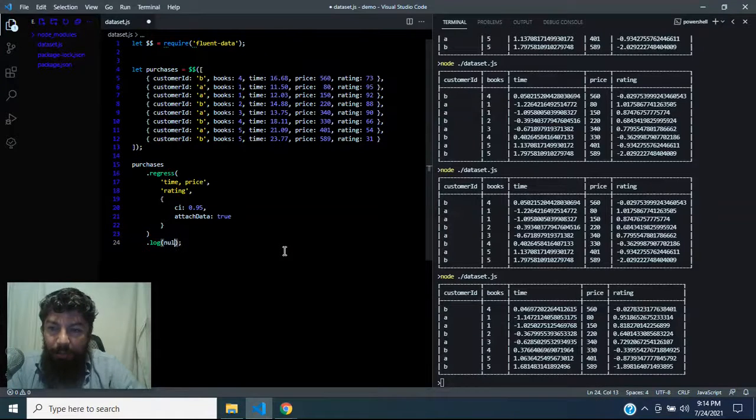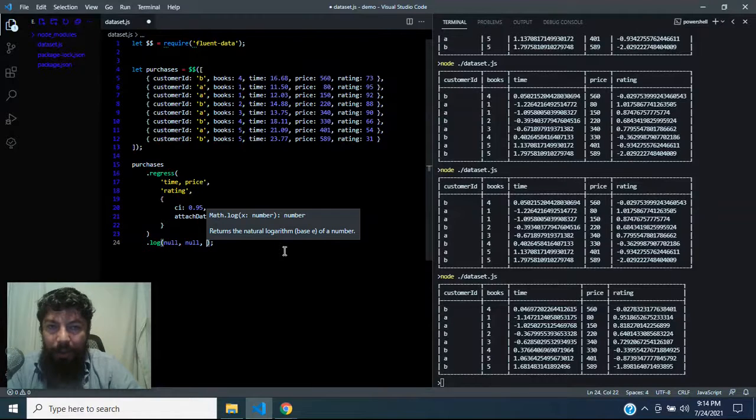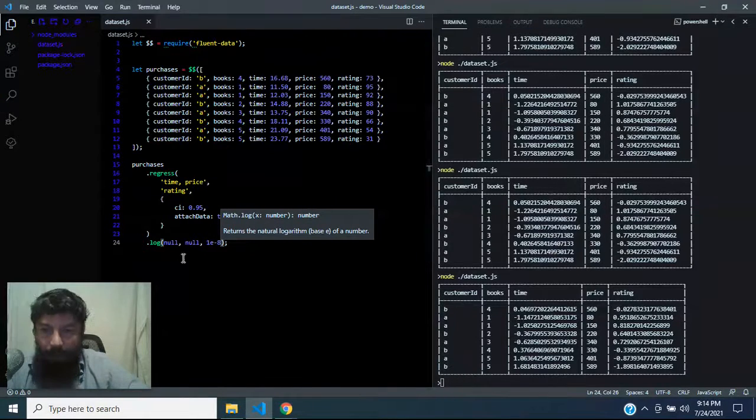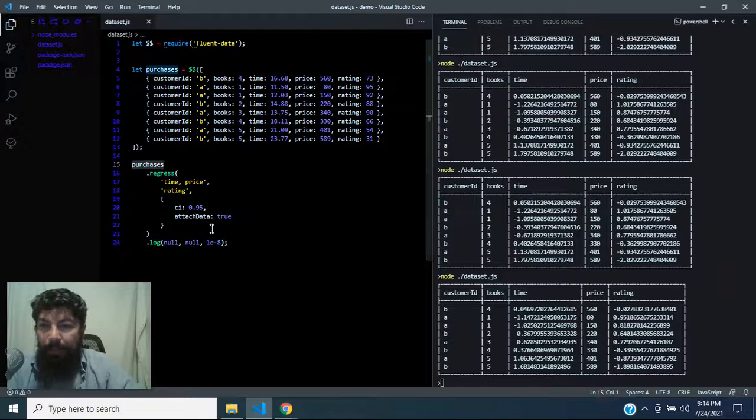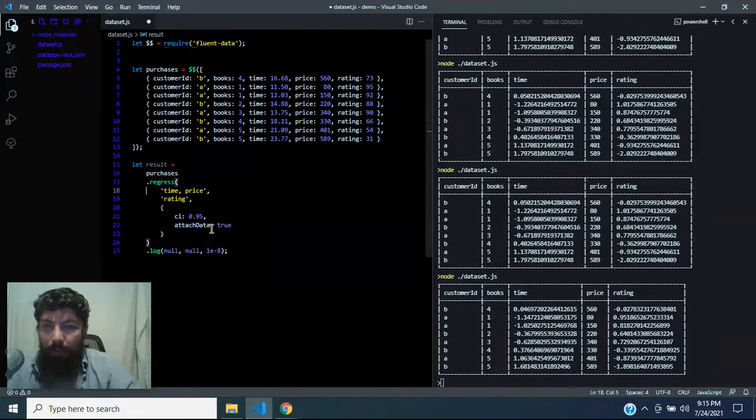When I log, I already know the results are going to be very long values, so I'm going to round it right away. Oh, and before I run that, let's put it into a variable. The reason we're going to do that, we could log it right away, but it won't log the data that we want returned.